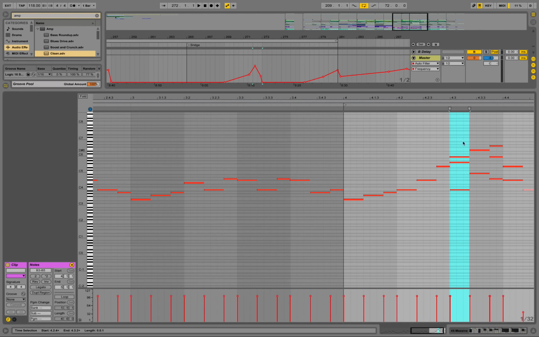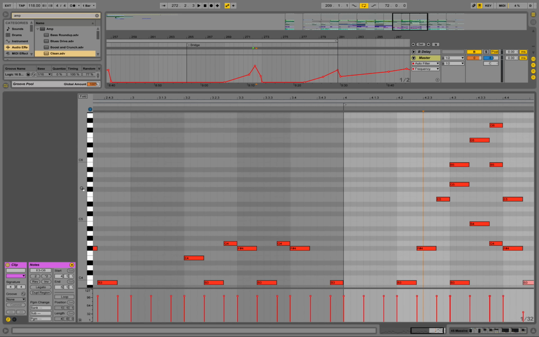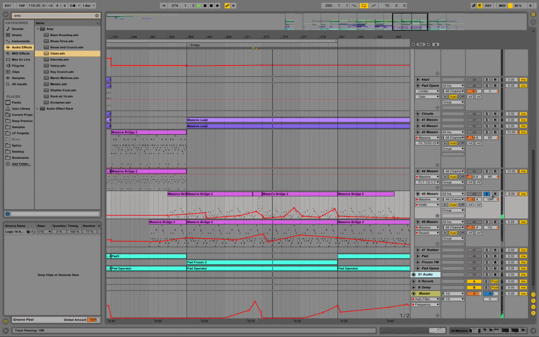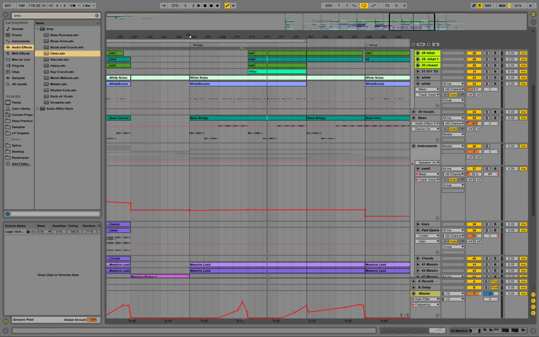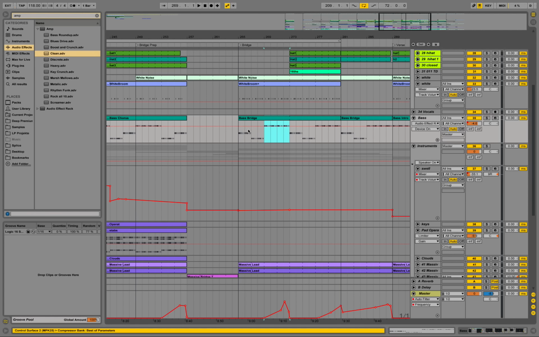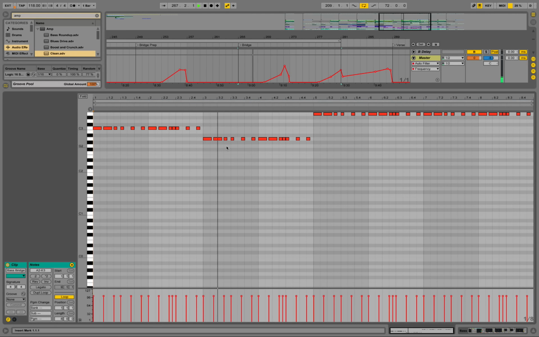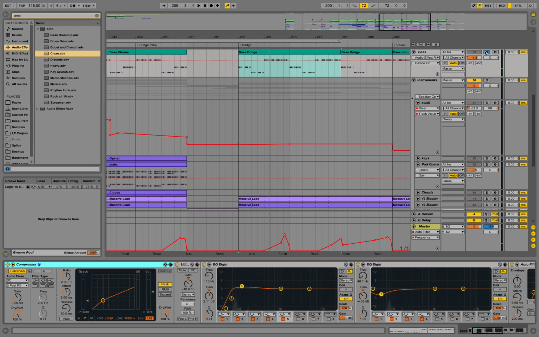Now over here towards the end, I'm taking up some of the notes to have a little more going on of the arpeggios. Of course, the bass is a little bit changed as well. I turned this pattern over here around. First we start with this note, and then we go down with this note, and then we keep the third one. So we don't change everything in the bridge, but we change a couple of things.